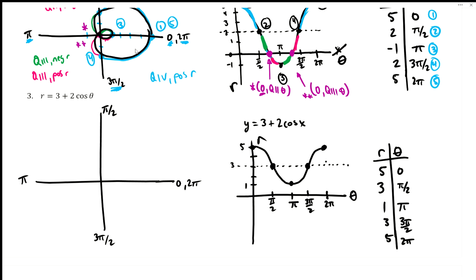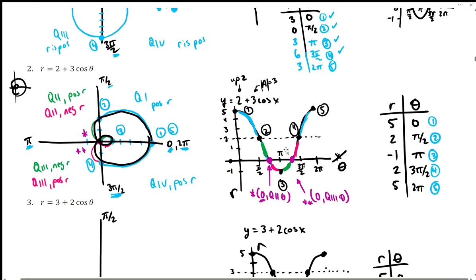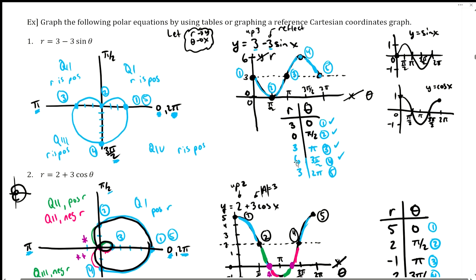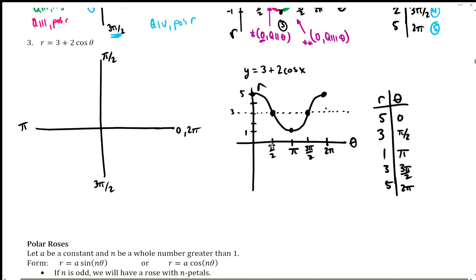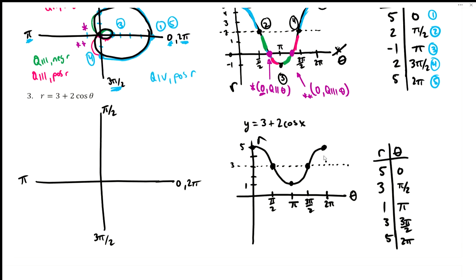All right, one thing about this, so what's really good, I've been breaking them down pretty slowly on these, and this one I got lots of colors involved. But the first one as well is similar to this. Notice it never crosses this x-axis. So that means all of our radii are positive. So that means when we are starting to plot our points, whatever quadrant our angle is in is where the points should be. Okay, so all positive r in this scenario.